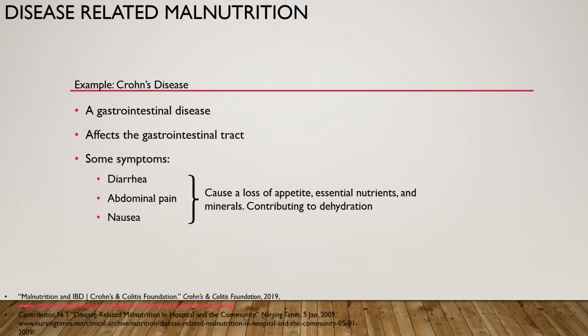This is detrimental for the patient who is suffering from the disease because as their body is losing its required nutrients through diarrhea, abdominal pain, and nausea, the patient is also suffering from a loss of appetite, meaning that they don't have a desire to consume food, which they need in order to replenish the lost nutrients. This can be very detrimental to the individual, as I stated, and can further exacerbate their malnutrition.